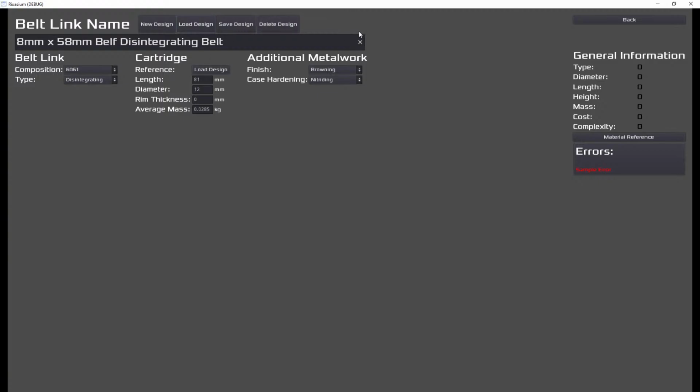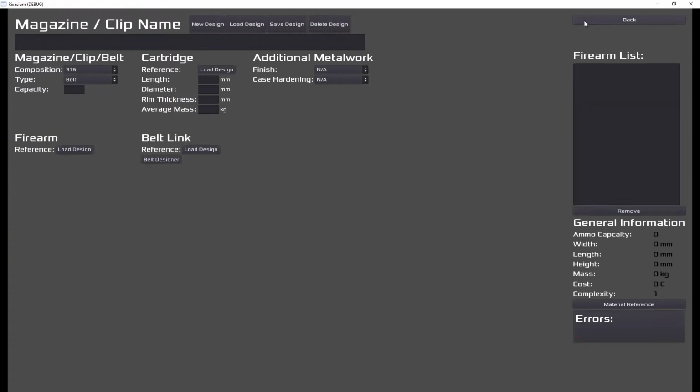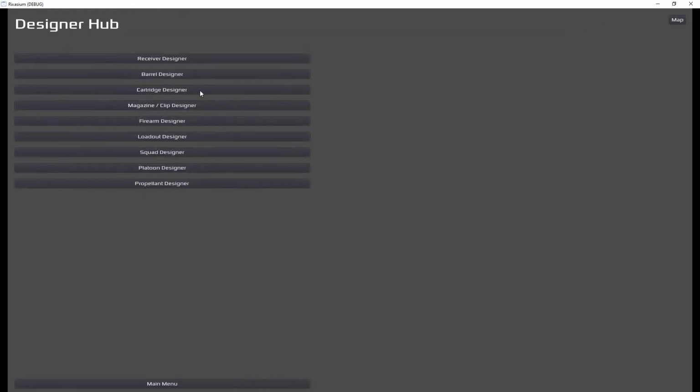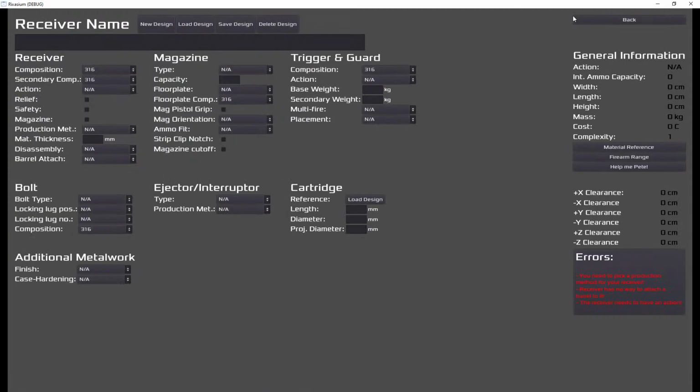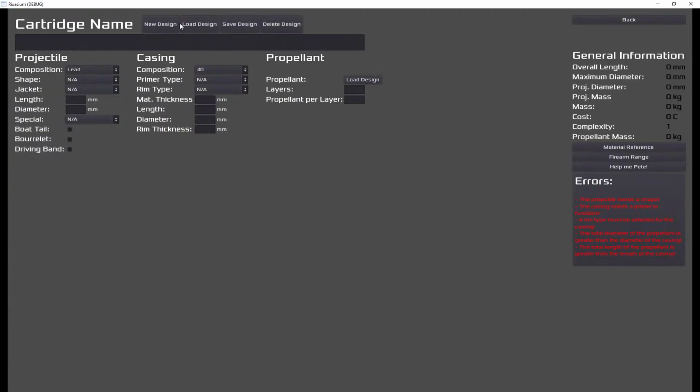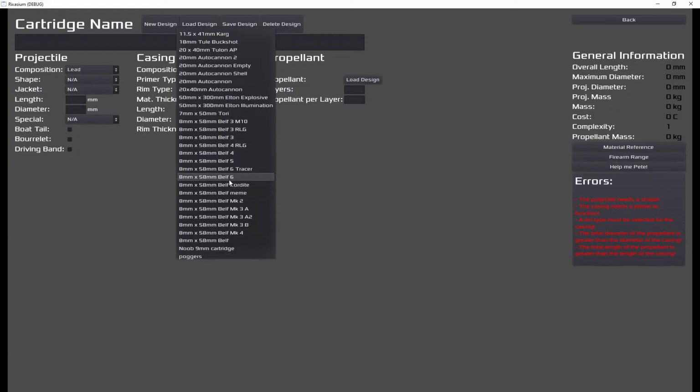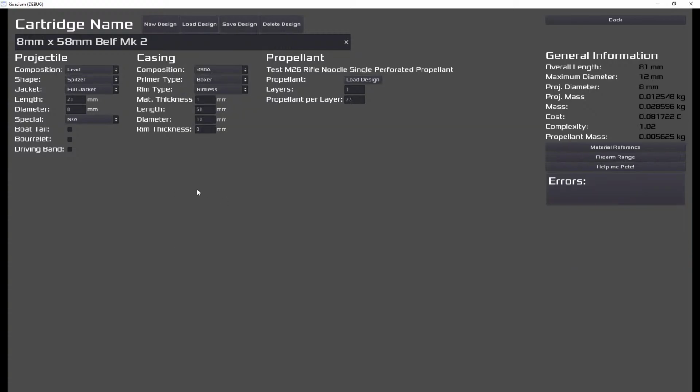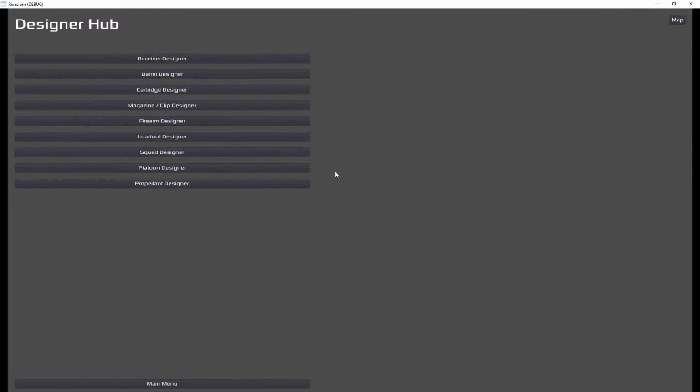Is the belt rimless? Don't remember. Oh, it's a rimless one, okay. If that works, then the other option should work. Big should.